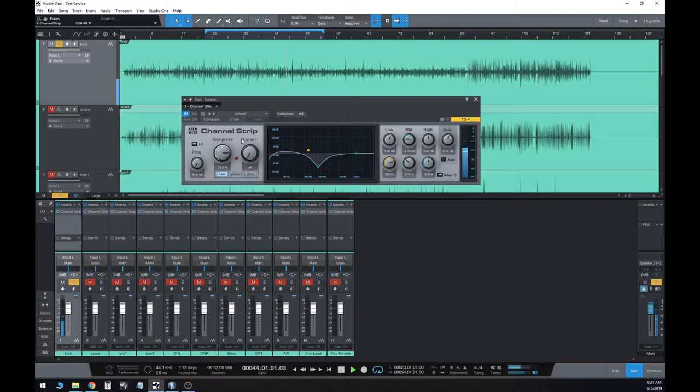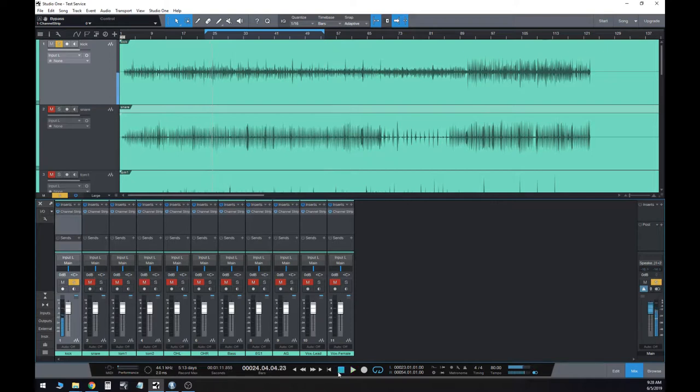All right, so up here in the top left, I can hit the bypass button. This will bypass all the changes we've done and hear what we started with. So to me, it sounds a little papery without everything, and it doesn't have a whole lot of punch when I turn it back on. Now we have a kick drum coming through, low end. We still have the top end attack. So we're going to leave that alone for right now and see what we get with the next one.